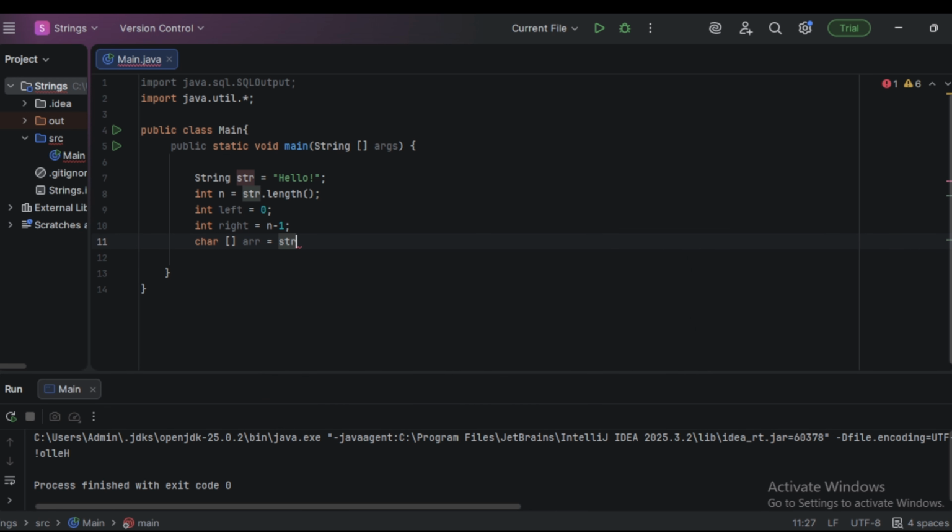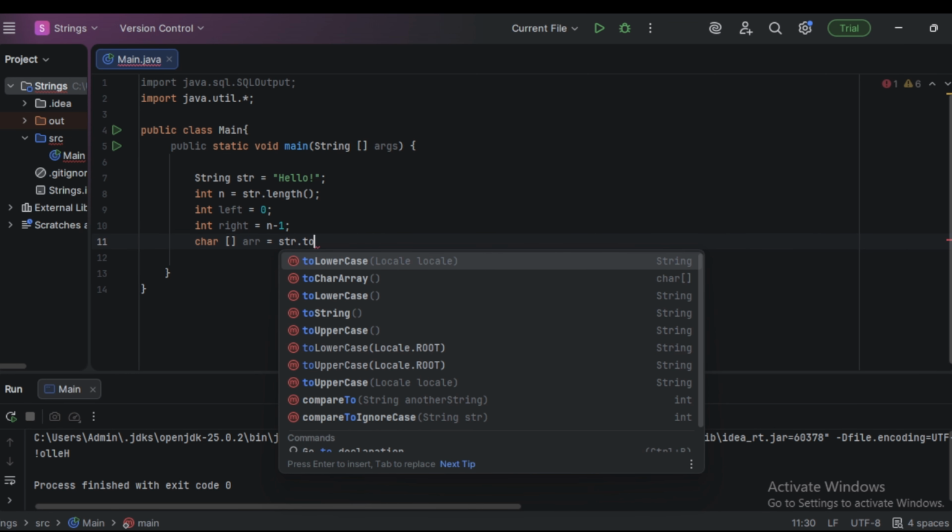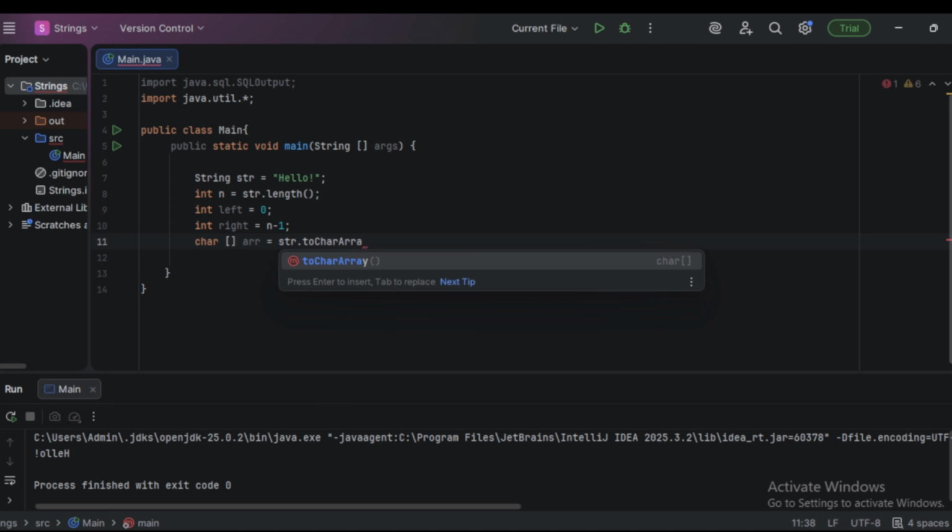If you want to change the string into an array, you have to use toCharArray. It will convert the characters into elements stored in an array. So we have created an array here.